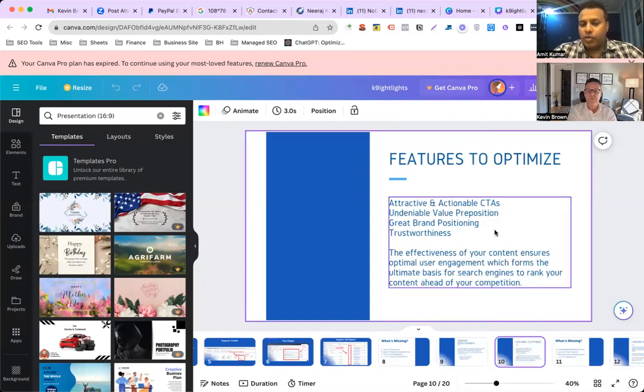And what features do we optimize into it? So it's mentioning that we are going to every level of their engagement or their interaction with the audience, and we optimize every feature of it to make sure that we are able to lead the prospect from stage 1 to stage 2 to stage 3, and then eventually leading them to your sales funnel.